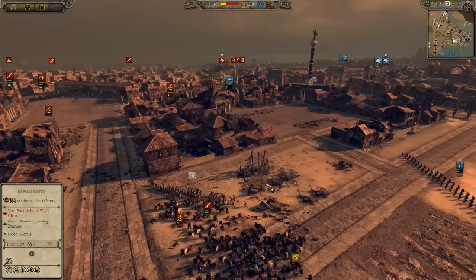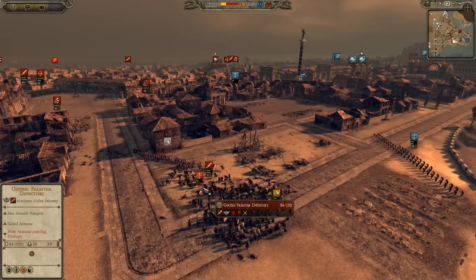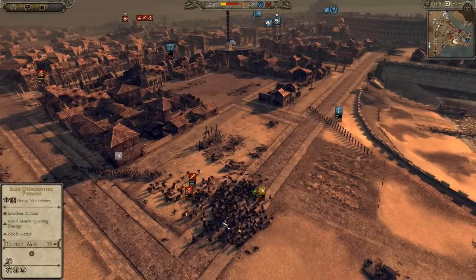On second thought, I should have turned it onto flaming arrows at this point because it causes bigger morale damage, and it actually causes more damage against units in general.